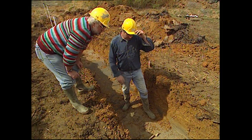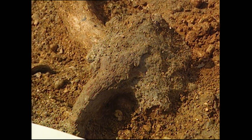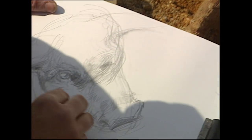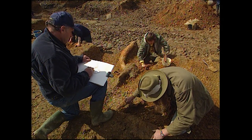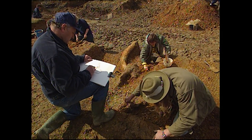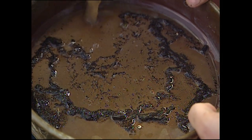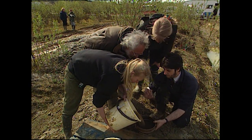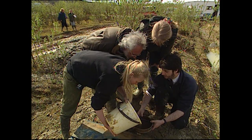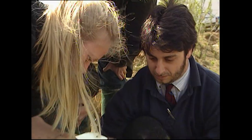Great. So we can now start to plot the course of our river across the site, and we can populate its edges with the animals we've found, like the bison, which Victor's sketching here. The bones we've uncovered this weekend also give us clues as to climate and environment on our site. But by far the best information will come from the insects, mollusks and aquatic life hiding in the soil samples collected by our environmental team, who are now busily washing and sieving the earth from Trench 3.